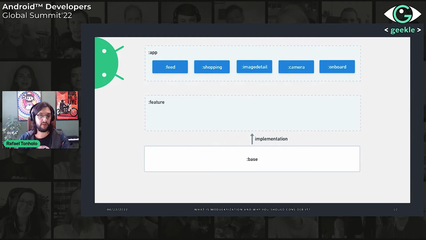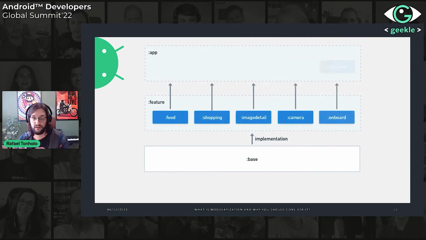So first we modularize the feed feature package and all functionalities that are used only by it. And then we modularize the rest of the application. Remember, we don't need to do that all together since it takes a while, so we can do it in parallel or we can do it one by one, depending on how we are trying to do the modularization. And ideally, we should not have any feature depending on another feature. Each feature should be by itself agnostic, so we can follow the principle of separation of concerns.